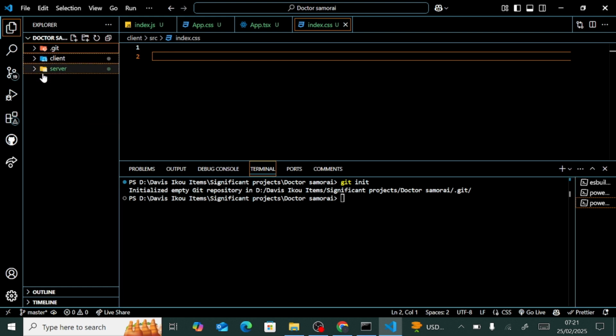In fact, you don't have to modify anything in the Git folder. This is just here to help you push items on your GitHub. So we don't have to edit anything in Git, so don't worry about the Git folder here. So after initializing Git, sorry, I forgot to discuss something with you guys.